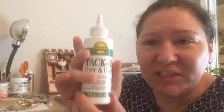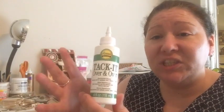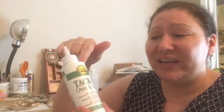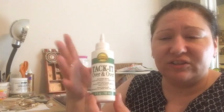And this stuff, once it's dry, it's very tacky. It gets on everything. It's all over the bottle. But once it dries, it's just tacky to where it sticks to whatever it is and not on you. So it doesn't come off and get on your hands. So this is how the glue looks. It's very tacky, but it's not sticking to my fingers.